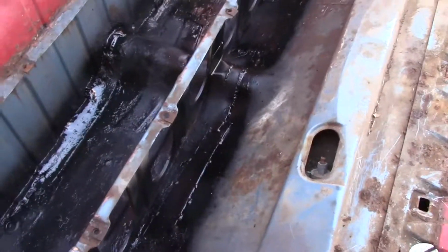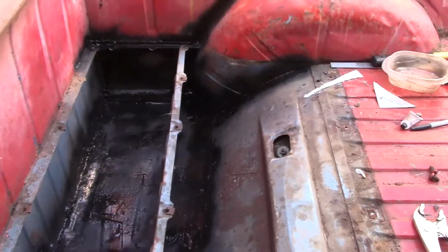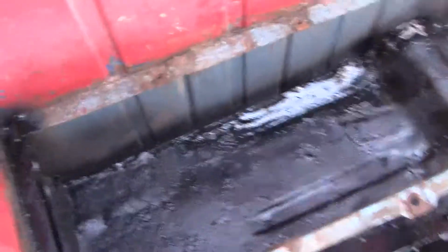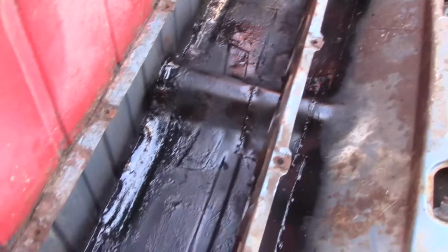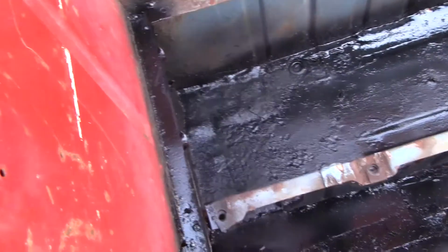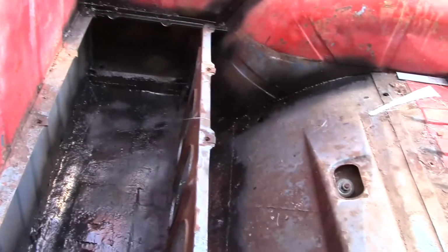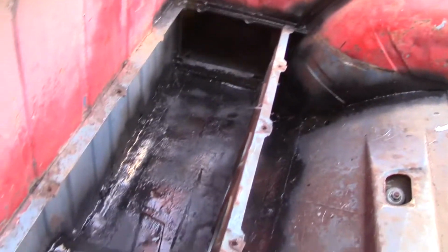Here's the kind of final product. Welded good patch panels everywhere, fiberglassed it, and then I put some heavy undercoat. It's not perfect by any means, but it's a lot better than it was. And I've got all the joints and everything sealed real good.